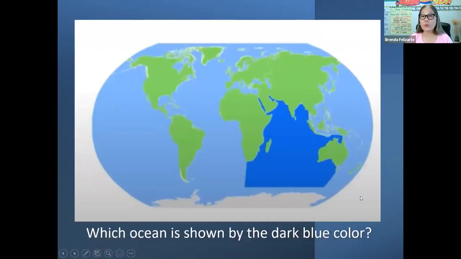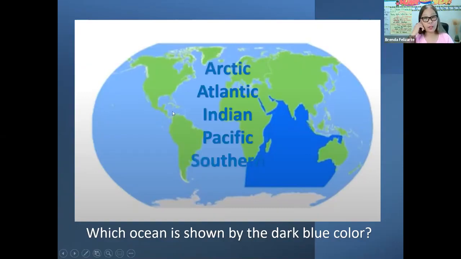What ocean is shown or represented by the dark blue color? Where the big ships travel and transfer barrels of oil, and the humpback whales. Arctic, Atlantic, Indian, Pacific, or Southern?